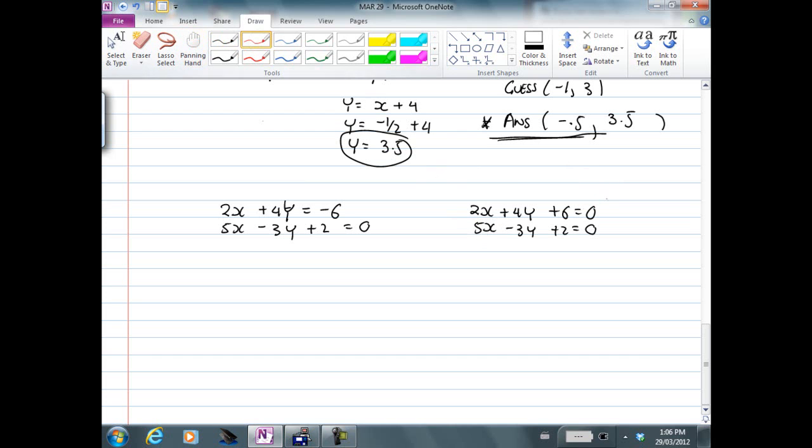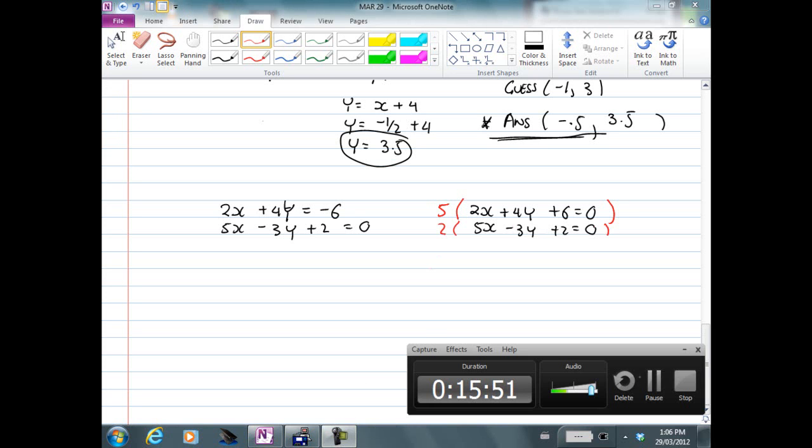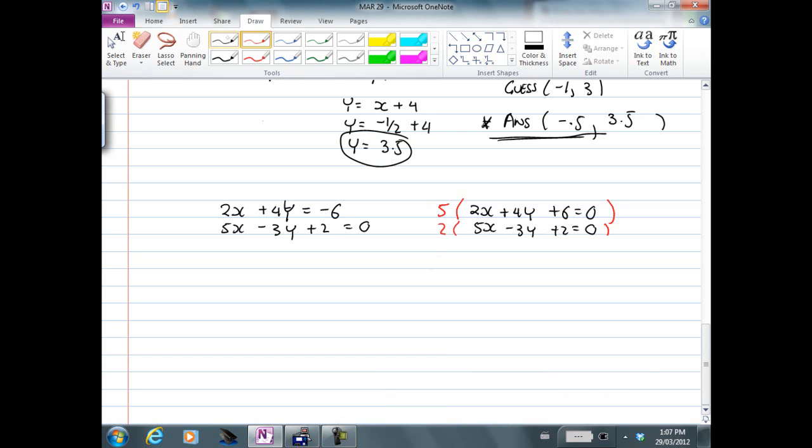So we're going to multiply the whole equation. We don't just multiply the first term, we multiply everything. Guess what we're going to multiply this by? 5. Guess what you're going to multiply the bottom by? 2. Guys and gals, you should be able to figure out what to do after that. Because I want to get rid of x, I want to make sure they're the same. I'm going to pause it again. So guys, we're just going to multiply this out.